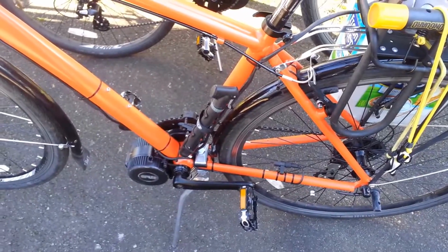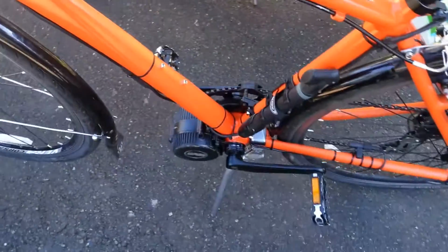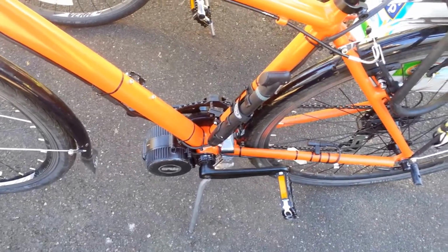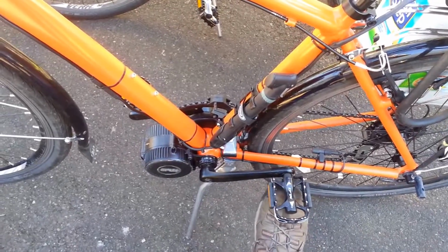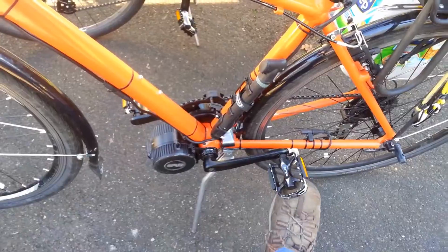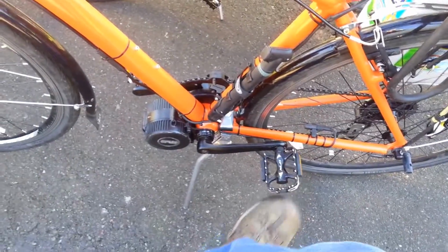So I make sure that whenever I am rolling down the trail or down the road, I always do it in such a way that the motor is not running and I'm actually shifting under my own power. And then once it's properly shifted, then I re-engage. One of the first ways that I did that was, whenever you're set up in pedal assist mode, it takes like a half a second for it to sense that you're actually pedaling, and then the motor kicks in.